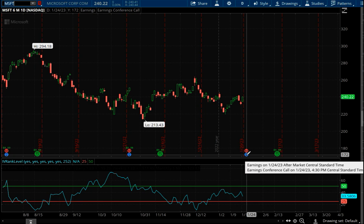So, when we make earnings trades, number one is we always want to put them on in the last 30 minutes of the market. Whenever the market's closing in your time zone, 30 minutes before, you want to start looking to put on that earnings trade. The reason is we want to center our trade around the stock price. If we do it in the morning, the stock could move a lot before the end of the day, and then our trade is already kind of invalid. I'll show you this in a second. But important rule number one is last 30 minutes of the market. If you're going to make an earnings trade, that's when you put it on.